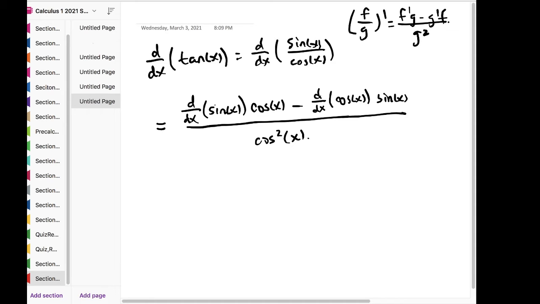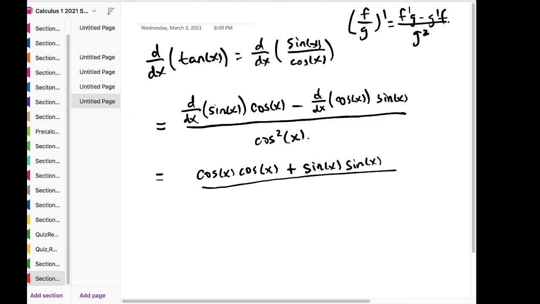Not quite that, because you forgot to take the derivatives, right? So what's the derivative of sine? It's cosine. So right, instead of cosine sine, it's actually cosine squared. And then what's the derivative of cosine? Is positive sine, so we get a plus here. You see that? Good. So what does the numerator become?